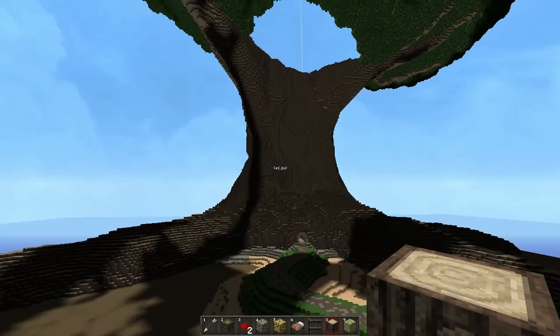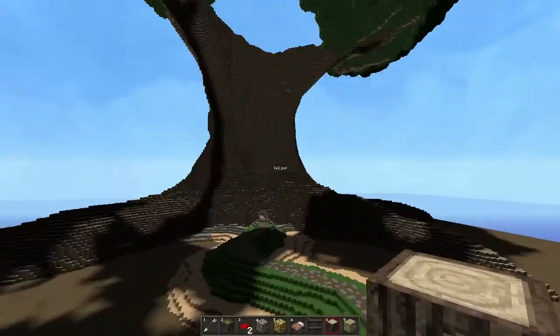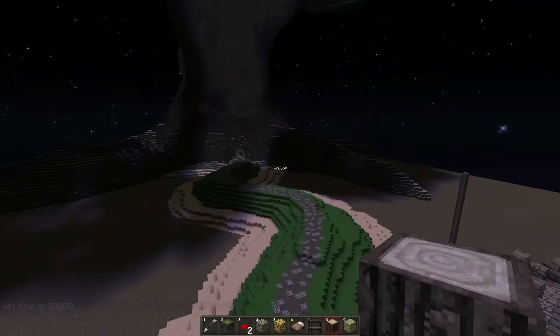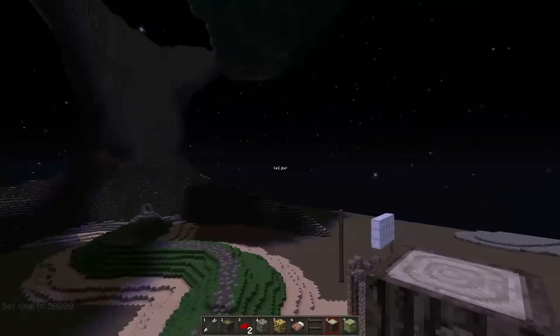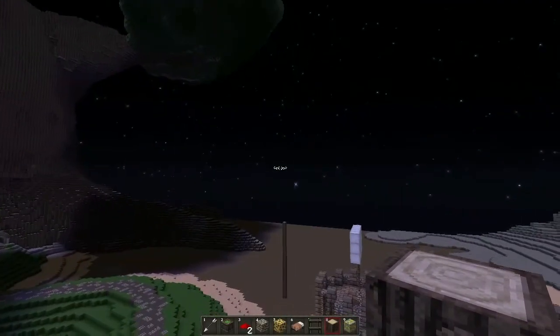Depending on the time of day, it can look even better than this. I'm debating on putting a permanent time to keep the tree at a certain lighting. I'll show you an example here. Time set 20,000. And you can see the tree looks pretty phenomenal under this lighting. So maybe set the time to like 18,000, so night's about to arise rather than it already being night, but this looks amazing.